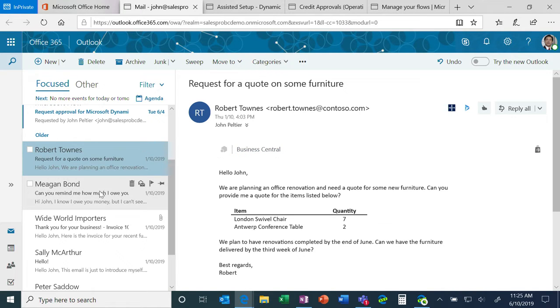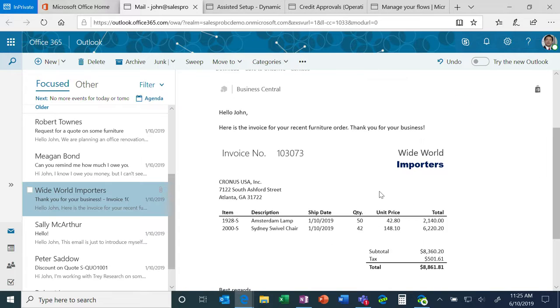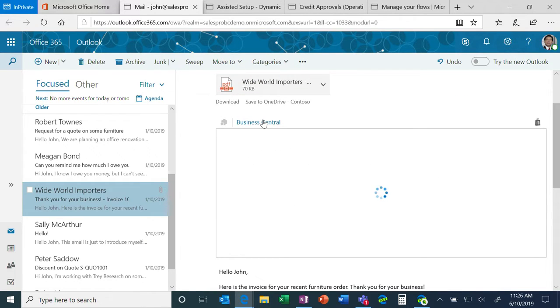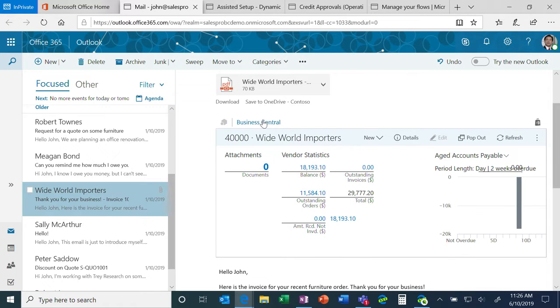Similarly, we understand vendors. So this is a vendor of mine, and one of the additional things that you can get that is integrated to Business Central is an optical character recognition service.